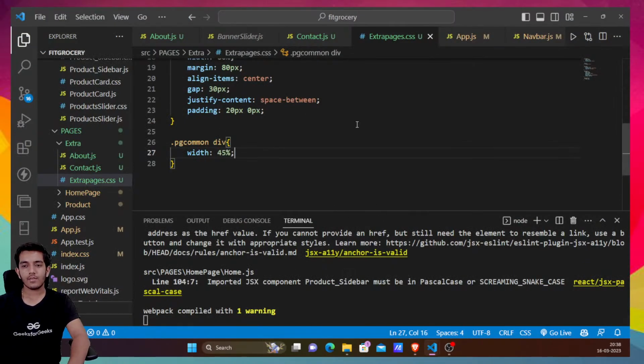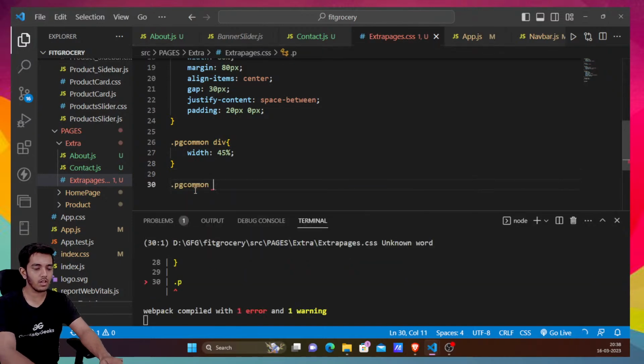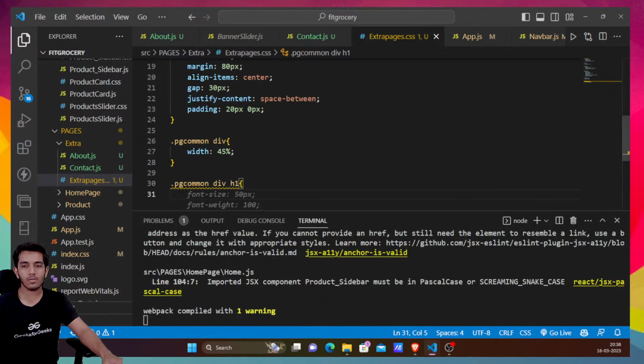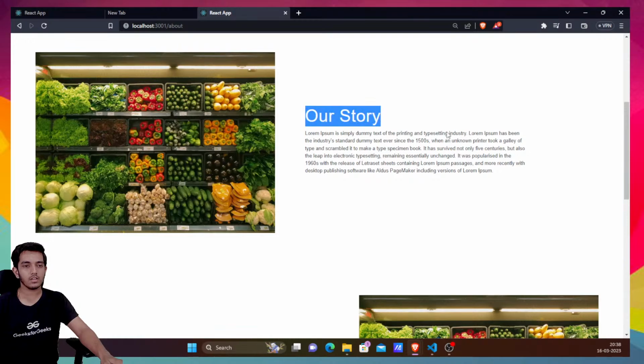Now again in pg common inside the div we have the h1 tag. The h1 tag will be having some common styling, so I'll just paste something like this. Here you will be able to see that it's perfectly styled. Similarly I'll be styling this p tag also.